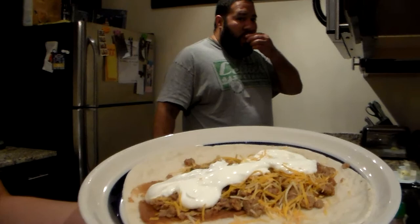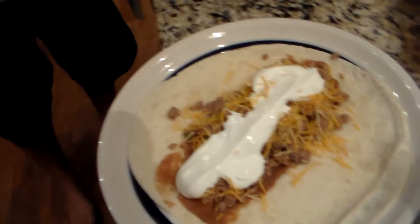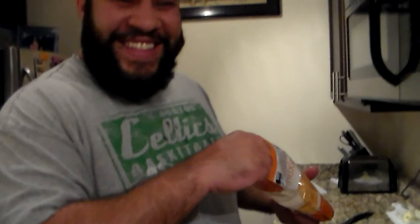Oops. Because I am so excited to eat this. It's got refried. What happened? You got something green on your lip. Oh, you got it. My burrito.